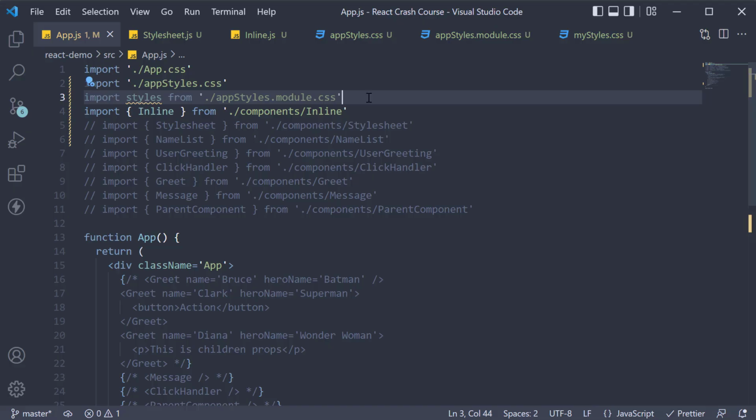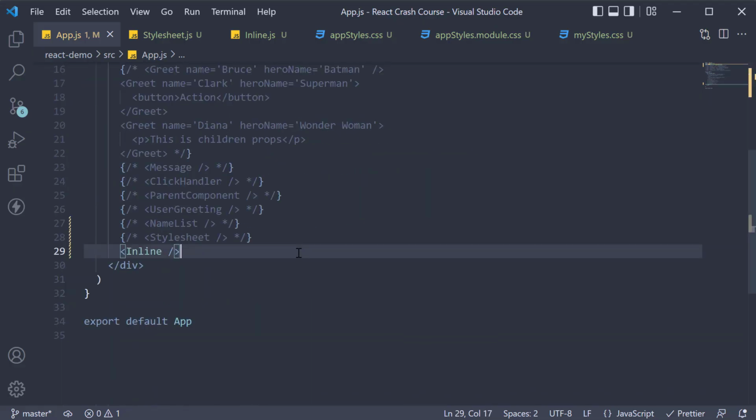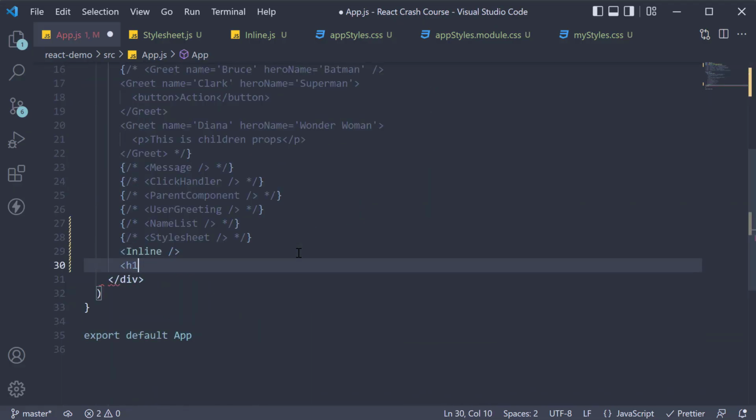You can see there is a difference in how we import a module style sheet. Now, to use the error class from the regular style sheet, I can add an h1 tag that says error with the className attribute set to error.